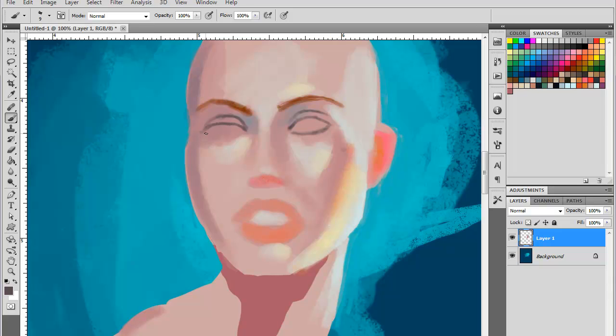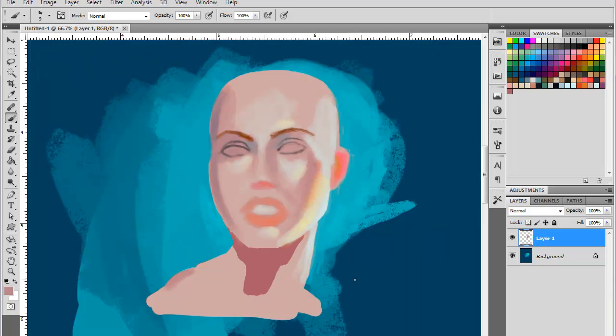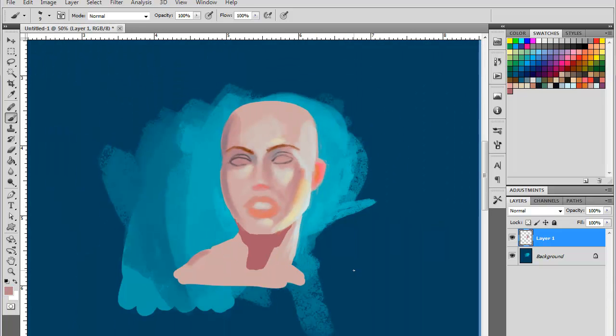Think about the shape of the eyes you want. You can always change it, so it's not that big of a deal. You're not really dedicating yourself to too much yet. You can cut right back into it to change the shape of the eye if you wanted to. And then kind of zoom out, make sure everything is looking the way I want it to look. Kind of give it a glance over.